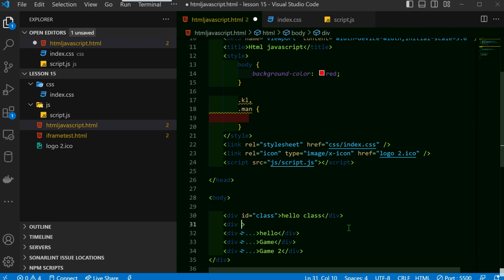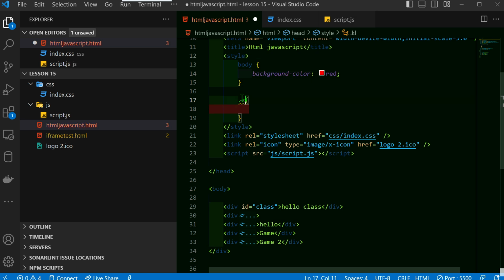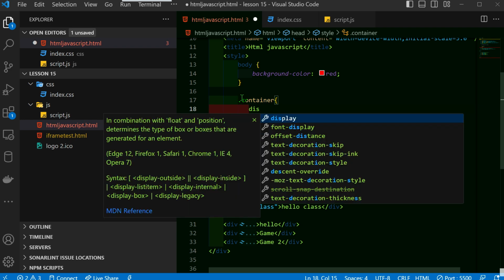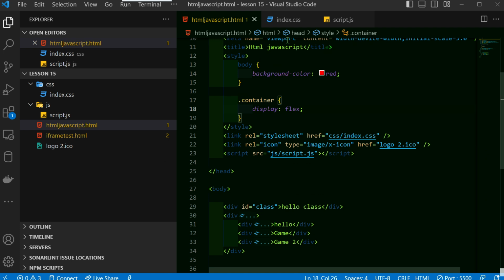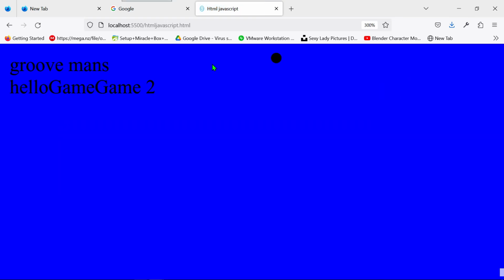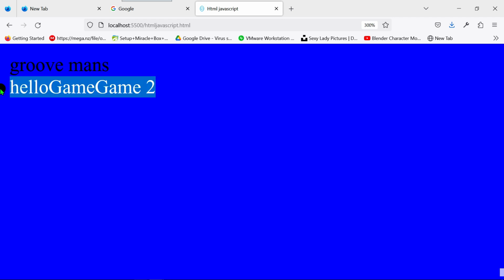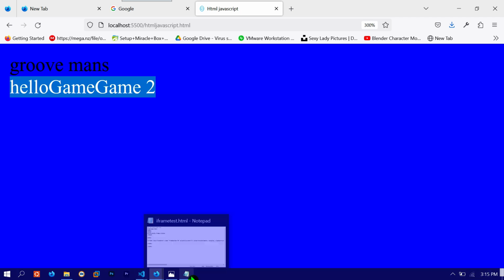Now call this class container, and in this container I will say display flex. Everything within this element will start floating beside each other.